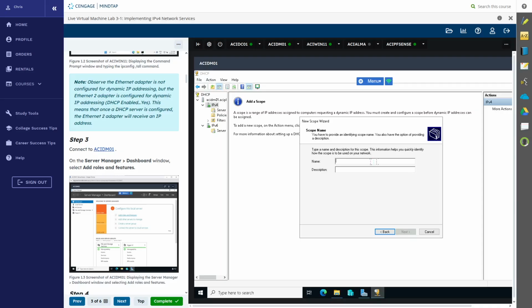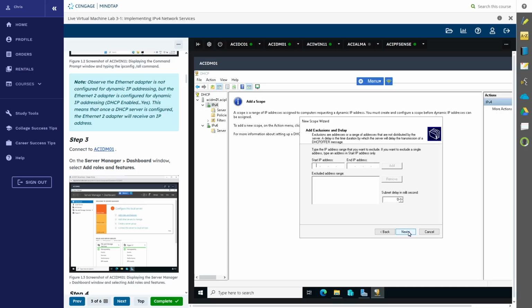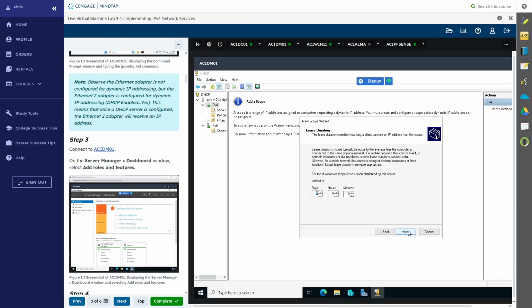It doesn't matter what you name this, I'll just name it new IP scope. 192.168.0.95 is going to be our first IP in the scope, and then 192.168.0.99, for a total of 5 IPs in our scope with this range here. We're not going to add any exclusions. We're going to go with the default lease time of 8 days.